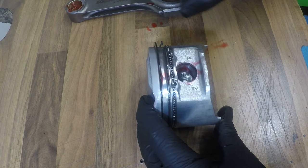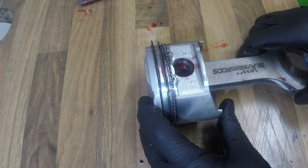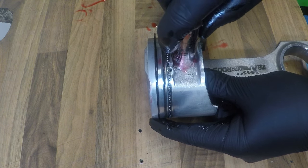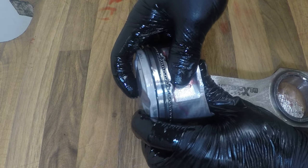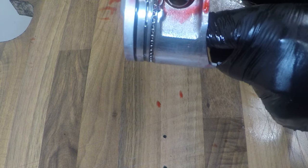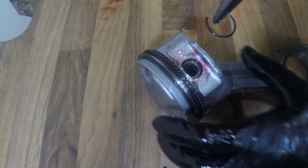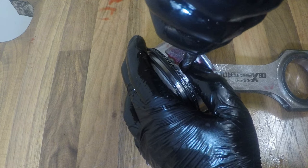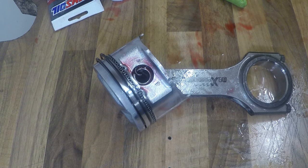Turn the piston over, pop the conrod in, roughly line it up, and then slide the wrist pin in, until it's reached the circlip that you've just put in, and then put the other circlip in. Now they're ready to be put into the block.